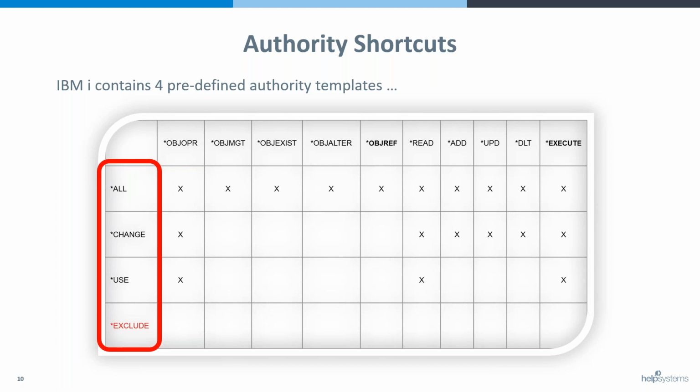Now for you, you probably think of the database as your main asset, right? And in terms of files, there is not a massive amount of difference between change and all. So that change permission is going to let me see, modify, and delete data in the file. All is going to step that up so that not only can I delete the data from the file, but I can delete the file itself. But sometimes it could be argued that if you've deleted all the data out, arguably the damage has already been done. Who cares if the shell of the object is still there or not?